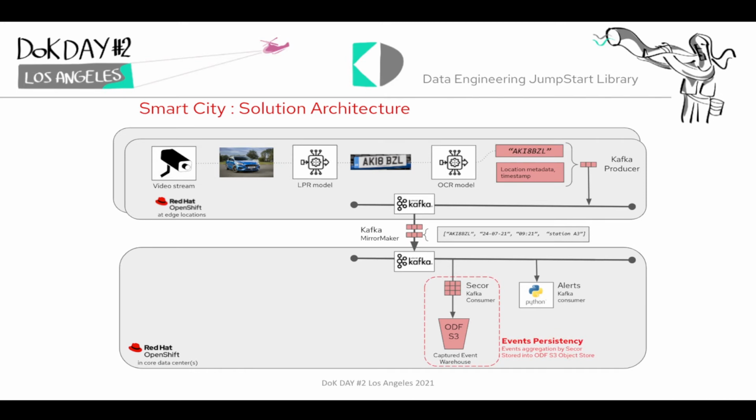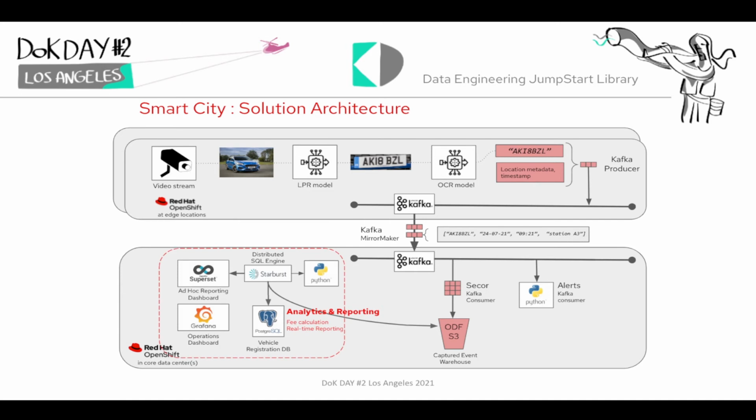There we make use of a tool called Secor, which is an open source Kafka consumer that helps move data from the Kafka cluster and store it in the relevant format you're looking for into an S3 object storage bucket. Here we are using OpenShift Data Foundation, which is basically Ceph, to store all the S3 objects in the bucket, which can later be used as a data lake, or we can read data directly from tools like Spark and Presto from the object storage.